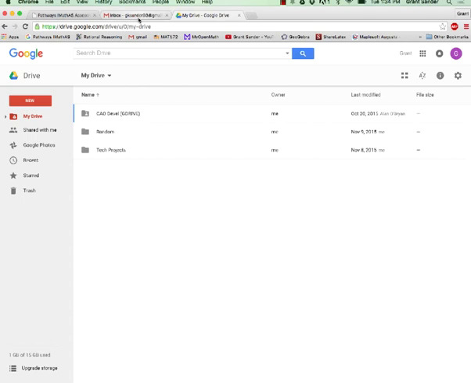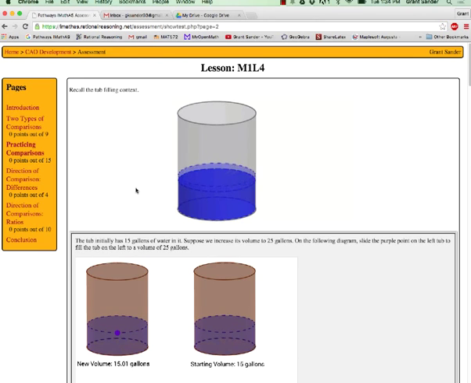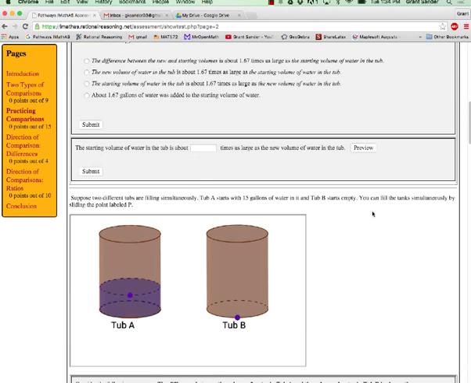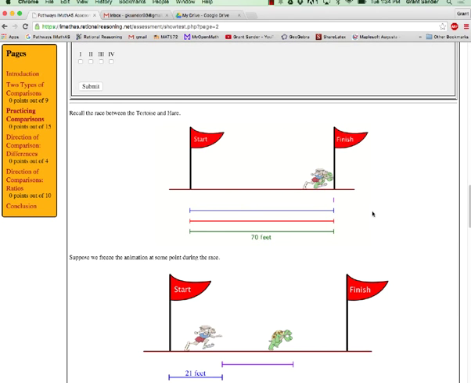Another big use for me, so one of my jobs is creating an online GeoGebra/Pre-Calculus course. So I use GeoGebra all the time in creating things like, on the screen you see this little animation here with the little vase filling up with water. So I make a lot of these animations using GeoGebra. I should try to find a better one. It's like this one down here with the little tortoise and the hare racing. So I made that in GeoGebra and then recorded it with Camtasia, just exported it as a little video file. A lot of things of this nature.